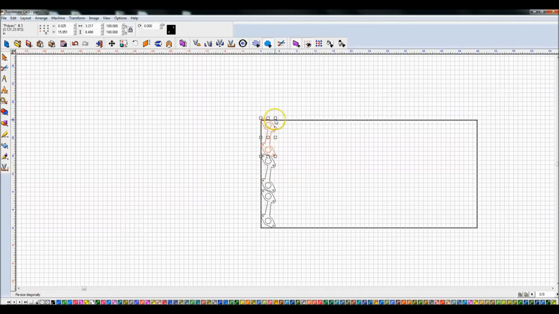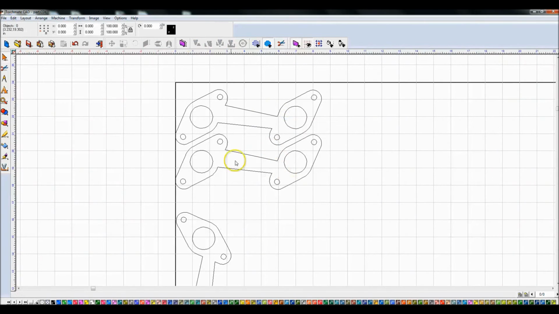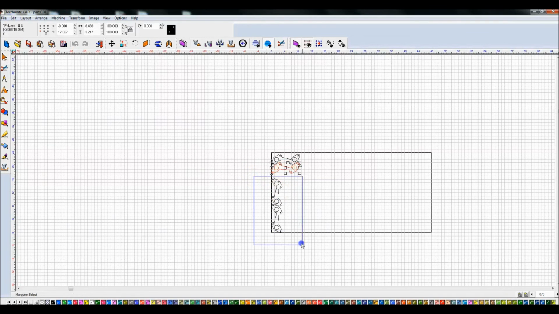Okay, so this doesn't look like it's going to do me much good right there, so let's rotate it 90 degrees. Let's Control D, fit another part in, see if we can. Now that isn't bad. You notice how well these are fitting. I like that better. So let's delete these.